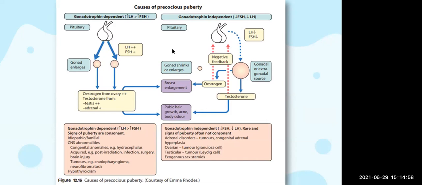Okay, so if you think of it in terms of English, right? So if it's gonadotropin independent, meaning whatever happens with the gonadotropin hormones doesn't affect the estrogen and the testosterone. So the testosterone will be high anyway. So the testosterone and the estrogen will be high, but the LH and the FSH will be low, because that's your negative feedback loop, isn't it? By right, it should be low, but then the estrogen and testosterone should be low somehow, but it's still high. So this is usually because of exogenous sources of the sex hormones, right? Understand now?